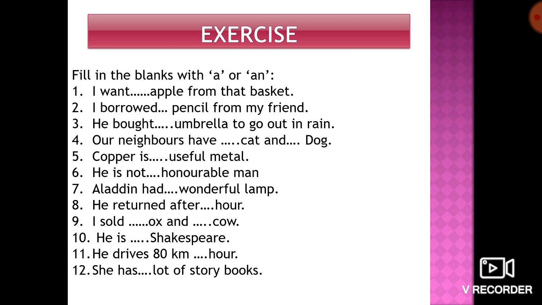Next, he is not dash honorable man. Next, Aladdin had dash wonderful lamp. Next, he returned after dash hour. Next sentence is, I sold dash ox and dash cow. Next, he is dash Shakespeare. Next, he drives 80 km dash hour. And the last sentence is, she has dash lot of story books.